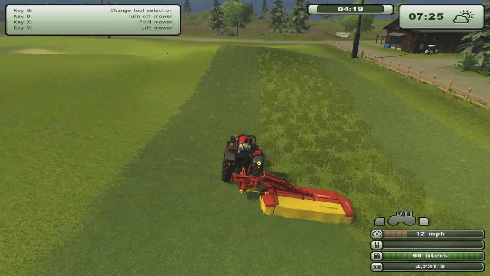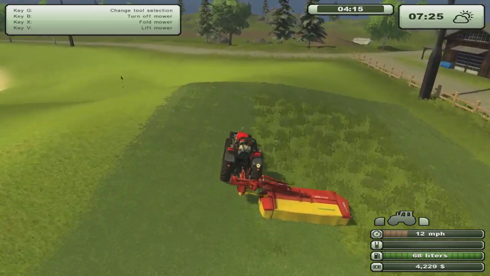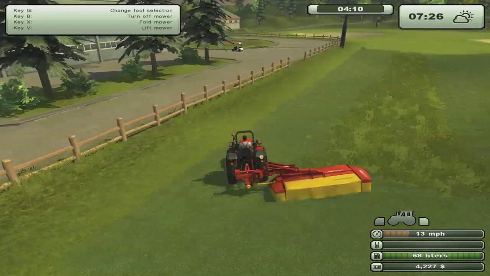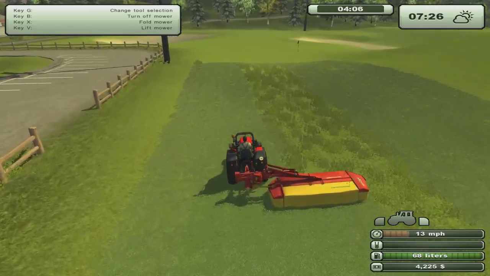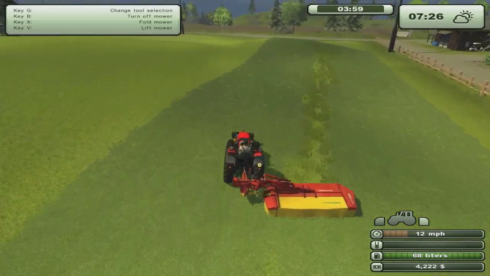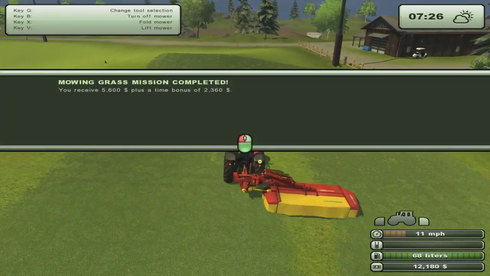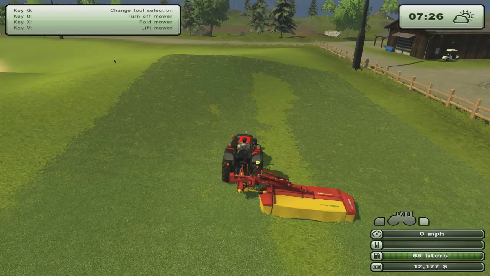Almost done. Go, you should do it. All right, see, $5,600 plus a time bonus. So that's $8,000, just about. So can't beat that.